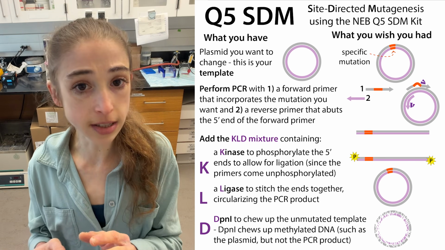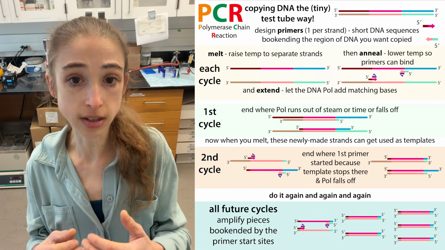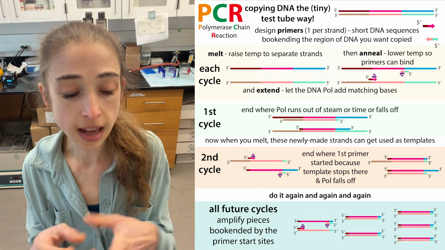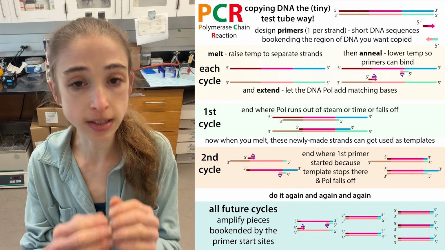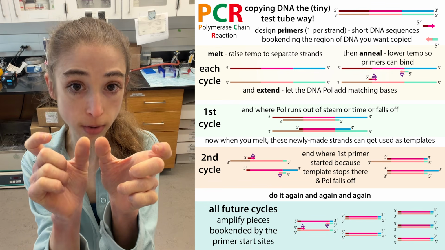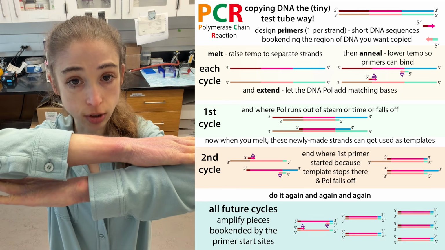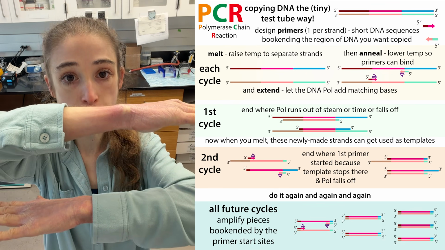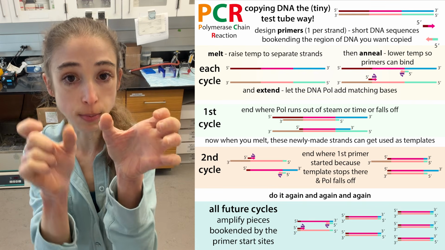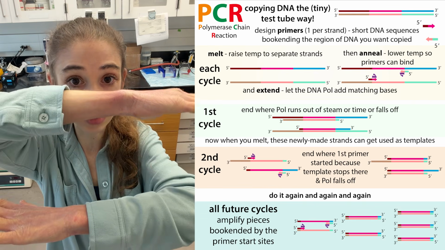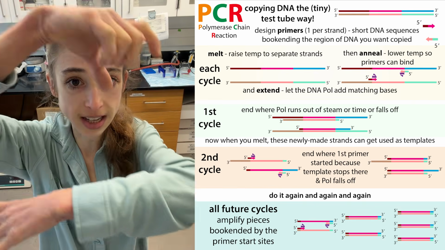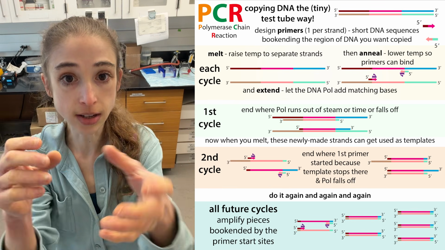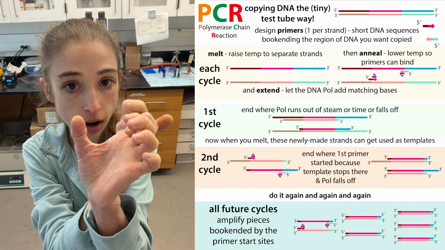It is a PCR-based method in the beginning, and so PCR, polymerase chain reaction, basically makes lots and lots of copies of a specific region of DNA, and you specify what region you want to make copies of using short pieces of DNA called primers. If you think about DNA, it's double-stranded, and PCR allows you to heat the strands up to separate them, and then you can have the primers bind to those specific sites when the DNA is separated. So we say the primer is like a needle, and then what happens is that the DNA polymerase that's in the PCR mix goes and extends off of the end of the primers.